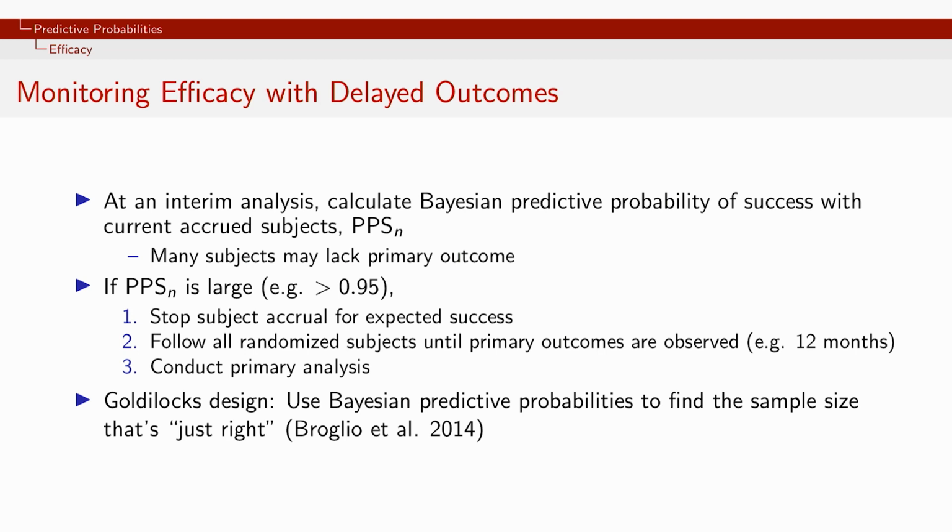One very nice thing about this type of design is there's only one primary analysis, and it always occurs 12 months, or however long the period of follow-up is to obtain that primary endpoint. It always occurs in this context 12 months after the last patient is randomized. And so we always have a mature data set. Now, the predictive probabilities are only used in making decisions with respect to the appropriate sample size. If we stop accrual for expected success, we are making the conclusion that the sample size is sufficient to address the primary hypothesis and demonstrate benefit of the experimental treatment regimen.